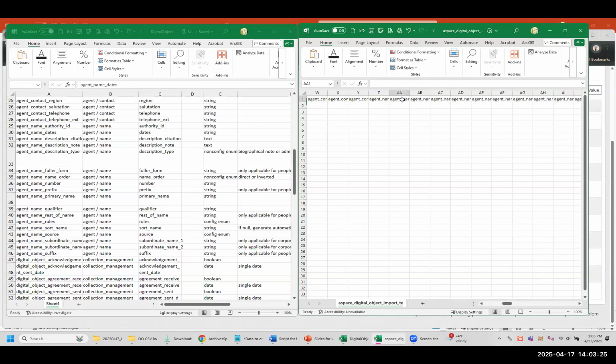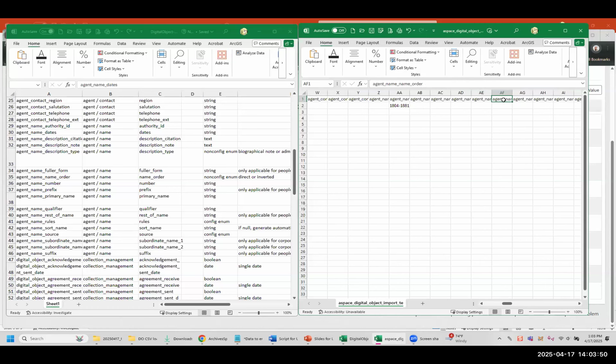Okay. So agent name, dates. This person was born in 1804 and died in 1881. And then the next field is the name, description, citation. I'm going to leave that blank. I'm going to leave the note blank and the description type blank and the fuller form blank.